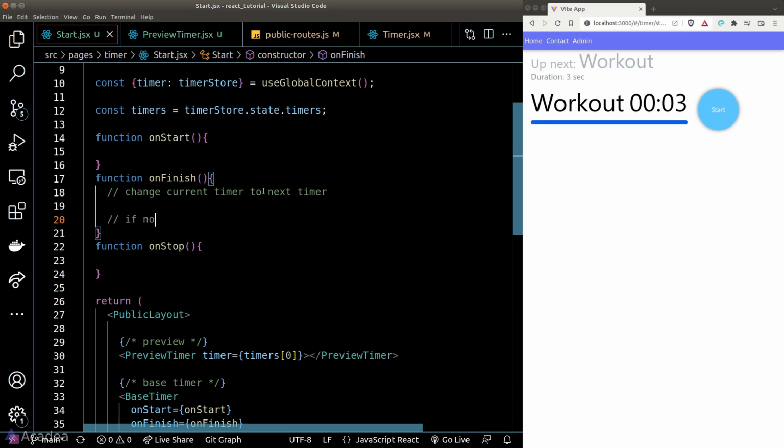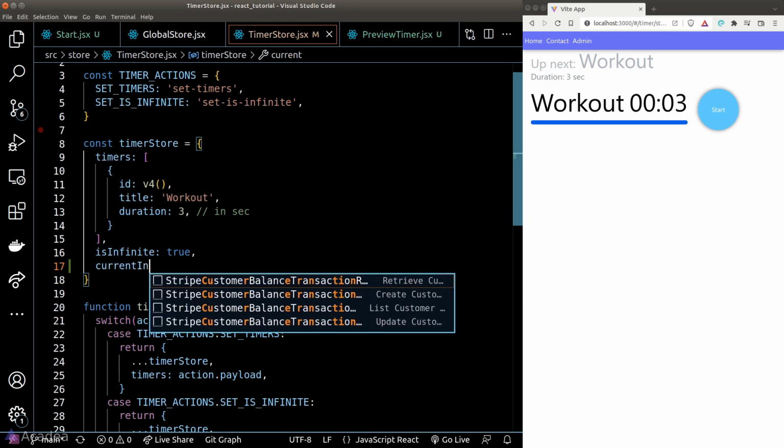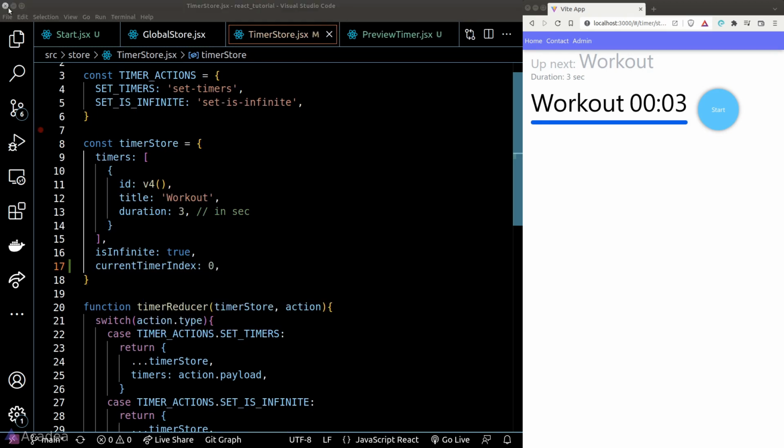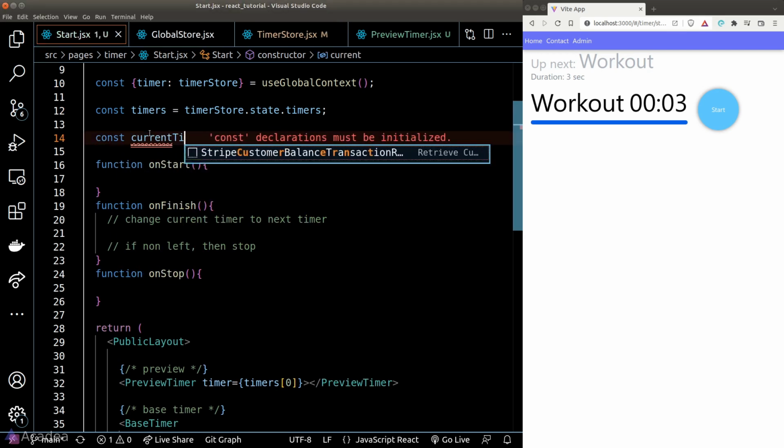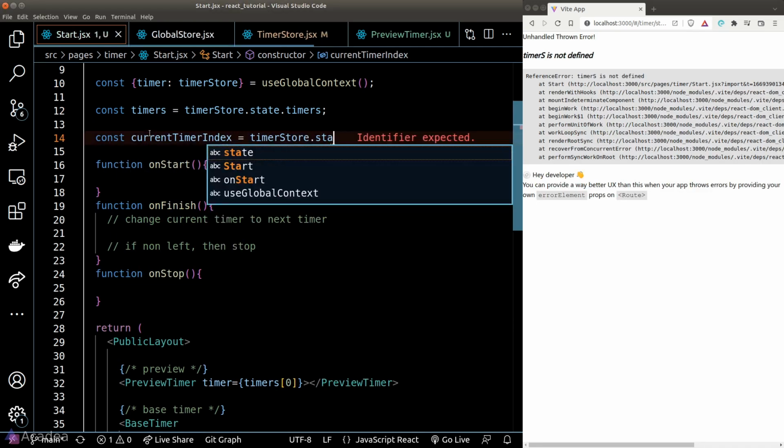And within the onFinish hook, when there's no timer left, then we should stop the countdown clock. A way to keep track of the timer index is to create a new state in our timer store where I'll set the default value to be 0. And now back inside our start page, we can easily get our current timer by using the current timer index.